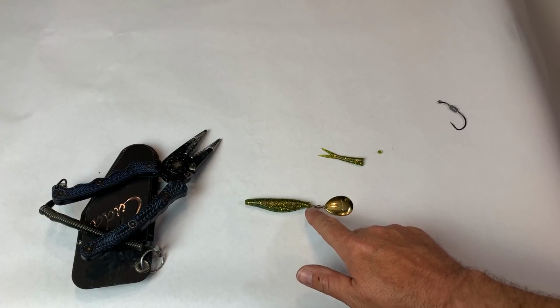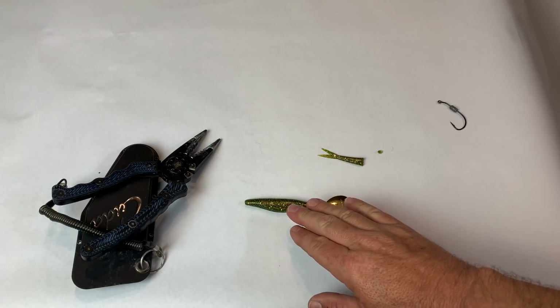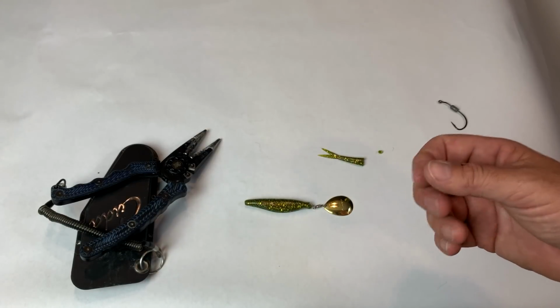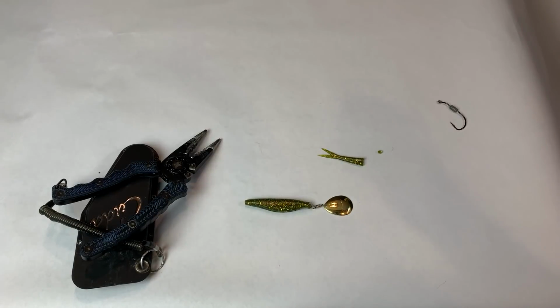You'll probably want to put a little drop of super glue right there to keep that on. It does work with the plastisol style lures, but it probably will hold in a little bit better with your TPE type of plastics like your Z-Man and the Power Prawn Brazilians. That is actually a really cool setup.